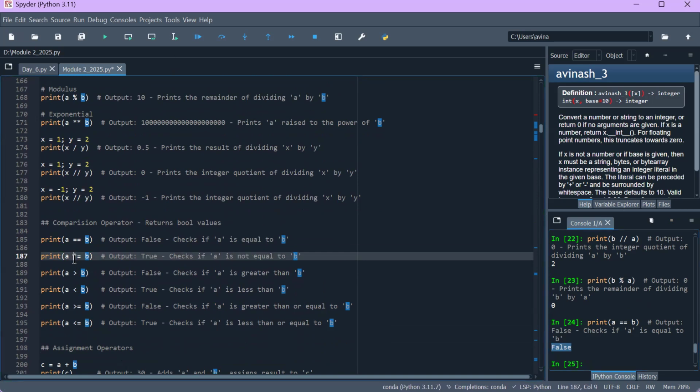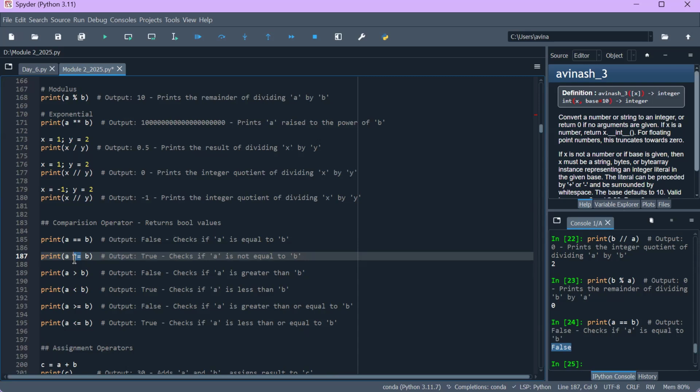One thing you have to keep in mind: what is this exclamation mark and equal to? Exclamation mark and equal to is not equal to. Okay. So if I ask you, is Akash equal to Aman? Some will say yes, some will say no, right? For someone who says no, what I will ask is, is Akash not equal to Aman? Then obviously his answer will change. He will say yes, he's not equal to. So here this symbol means not equal to.